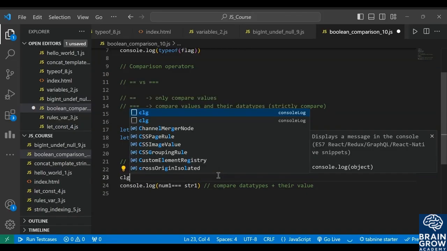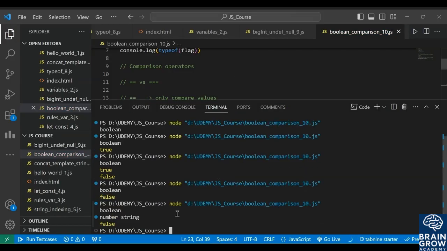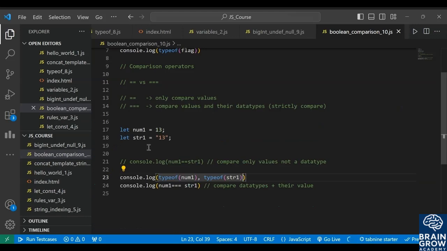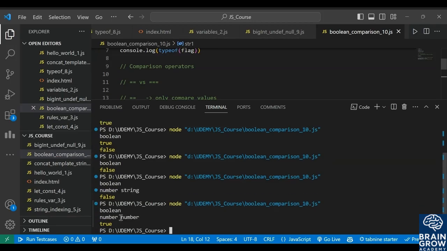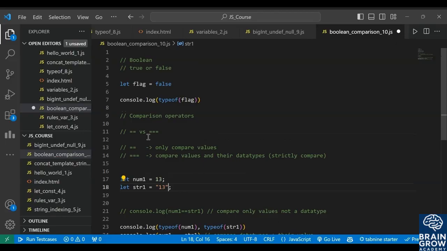You can also print the data type of num1 and type of str1. So you can see number and string. If you remove the string and both are numbers, it gives true value. So here is the brief about double equal to triple equal and boolean.